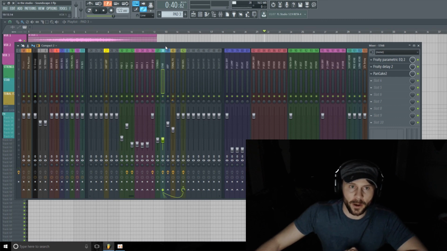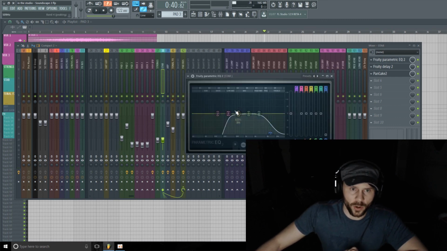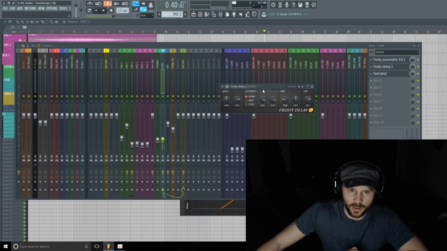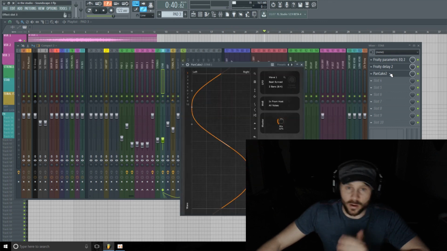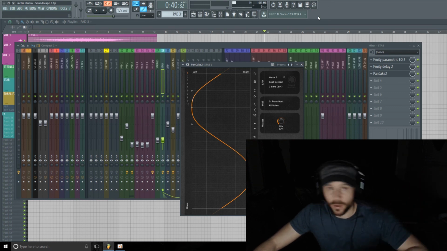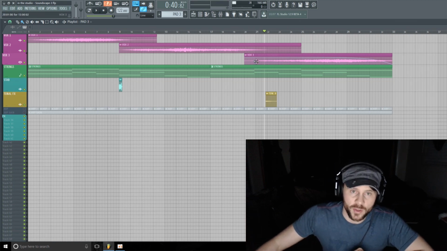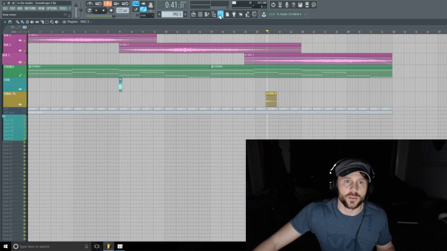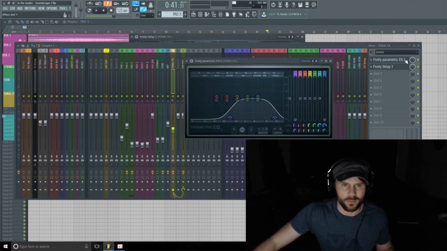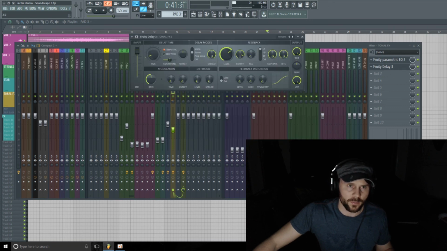And on this stab here, I did do a little bit of work, just some EQing there, just to cut away the unnecessary frequencies, a little delay. Yeah, it looks like it's an 8th dotted as well. And some auto panning, a slow auto pan, just to give it a little bit of movement in space through each side of the speakers. And then this little guy here, pretty much the same thing, just EQ'd it, added a little delay, 8th delay.